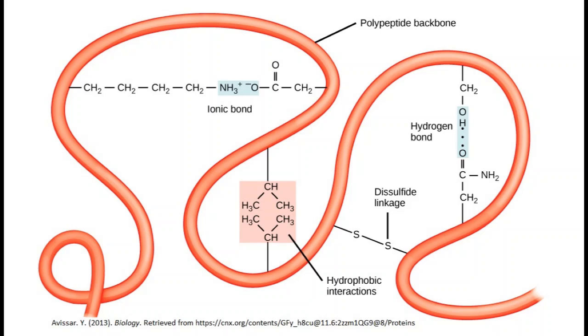Proteins don't stop forming there. They continue to fold and bend in space, giving opportunity for even more interactions to occur. This time, from amino acids a great distance from each other on the chain. When a polypeptide chain is stabilized by these new interactions, it reaches its tertiary structure. There are 5 interactions that occur to make a protein's tertiary structure.